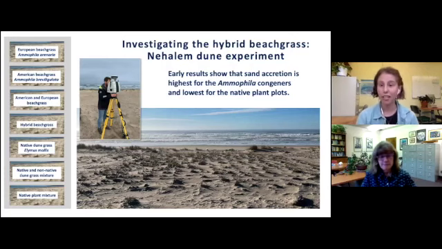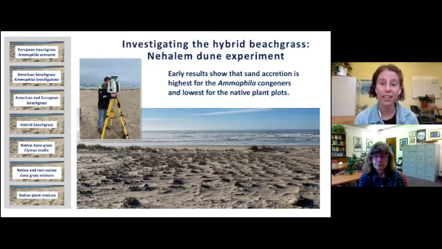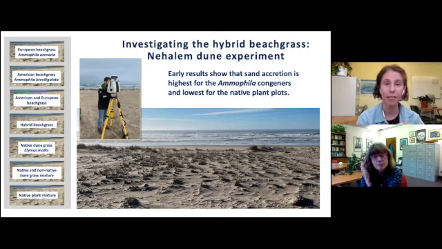Although there's only around a year of data collected for this experiment, the initial results we have show that the Ammophila species are accreting much more sand than the native plant plots. However, we're still looking at patterns among the Ammophila species. So there's likely much more of the experiment to continue, and we're still looking at those data.